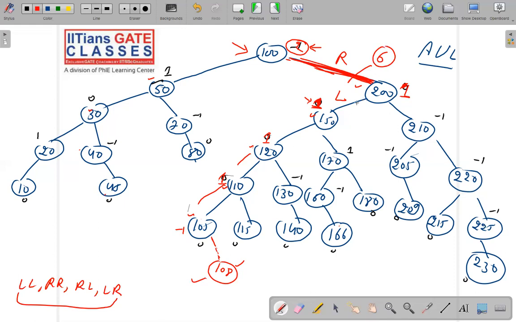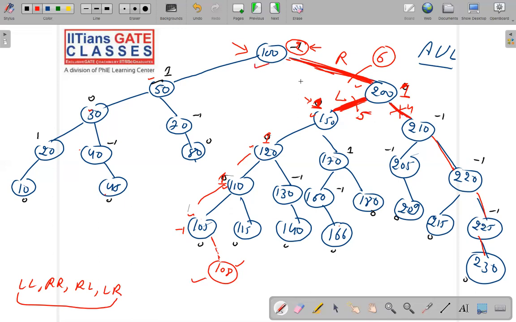And from where is it coming again? From this connection, it's 5 from here. If you calculate the height of this part, it is 1, 2, 3, and 4. So here the height is 4, here the height is 5. That is why this connection contributed to the height, not this connection. That is why we need to balance this out.